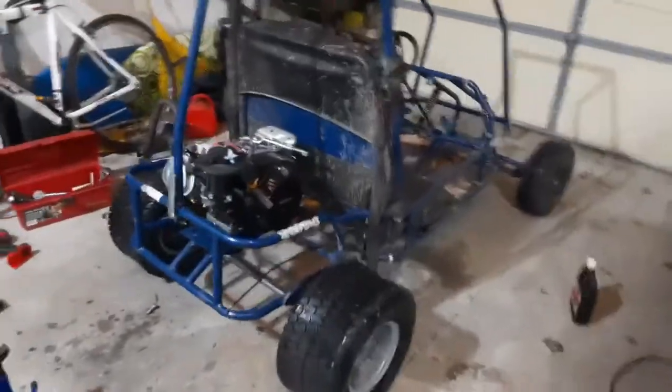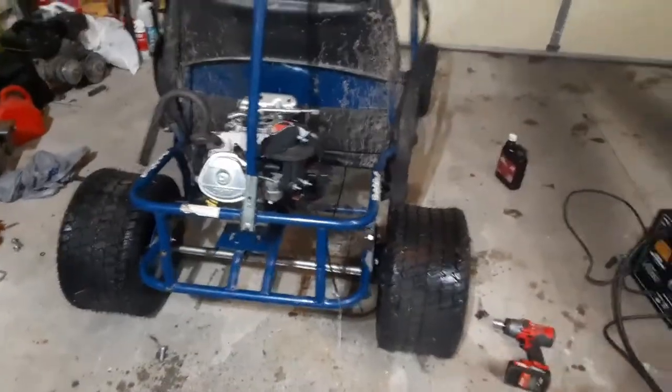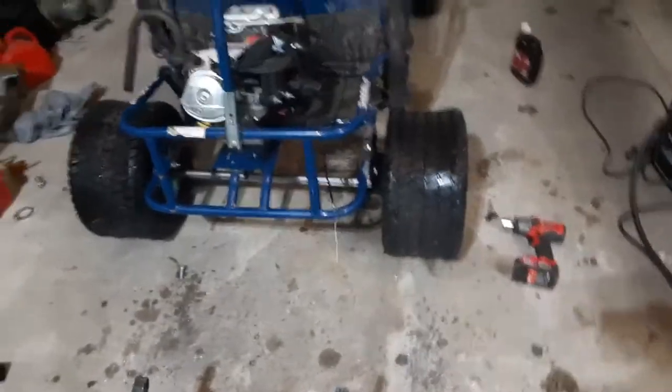So guys, dude, the ride height is insane now. Like, whoa, it is 10 times taller than what it was before. I'm not even exaggerating, it is probably 10 times higher than it was with the old setup. It's crazy. This thing's probably going to be doing wheelies with this height setup right now.